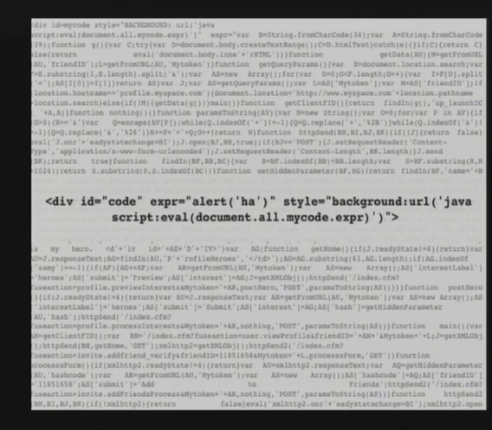Well, Myspace had a validate method on the HTML that was looking for the occurrence of JavaScript. If it found a JavaScript tag in your HTML, it would delete that element. It would strip it. But the parser that it was using saw Java, new line, script. That's not JavaScript. So the parser failed, but the browser doesn't care about new line. So when it saw Java new line script, it took it as JavaScript and interpreted this as executable code and called the eval. And the eval called the alert. Here, for example, the expression just says alert ha, but that's the eval executing the worm.